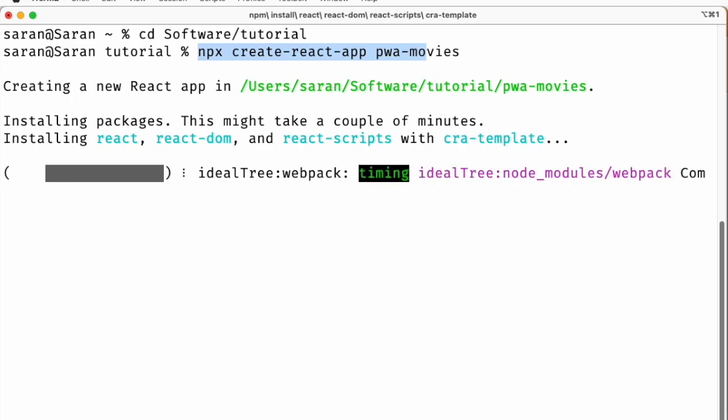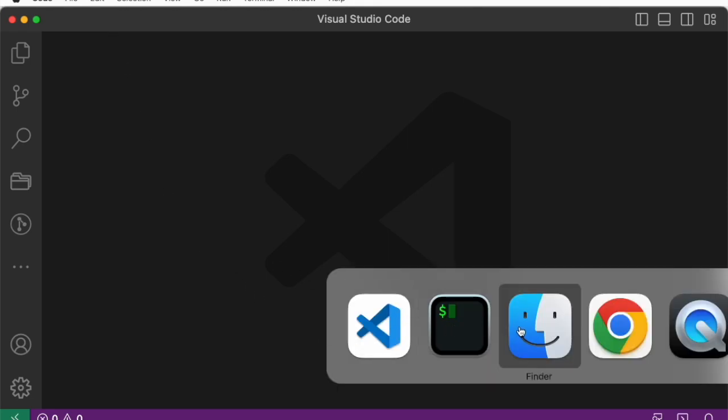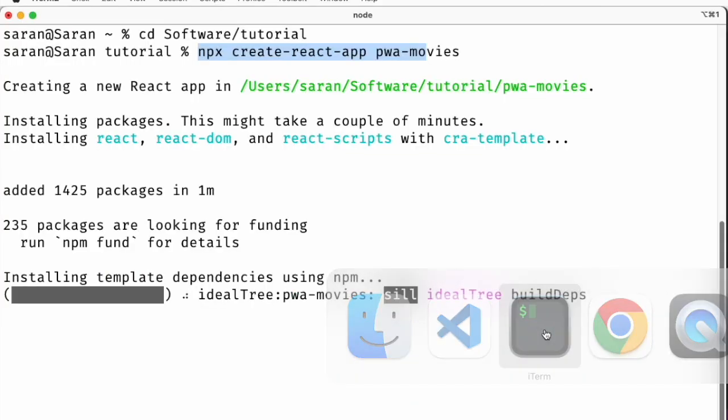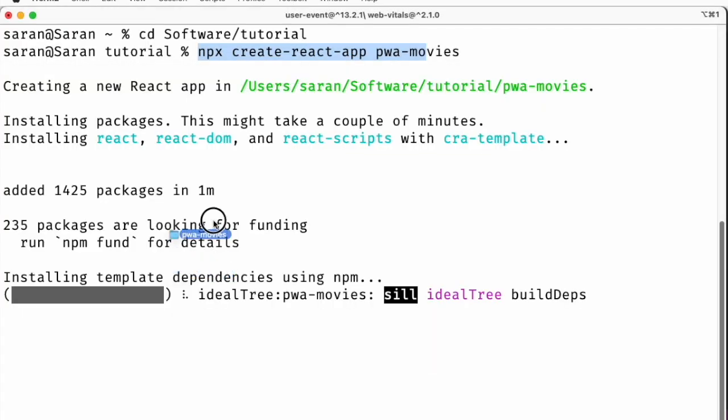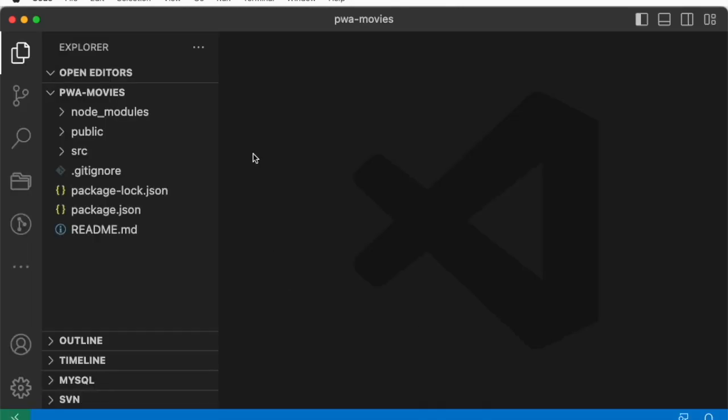Then go ahead and open Visual Studio Code. I use Visual Studio Code to develop applications because it is super fast, lightning fast. I'm opening this folder in Visual Studio Code.